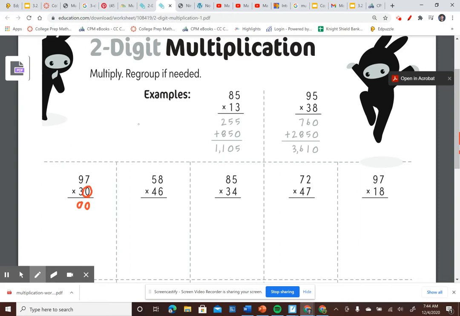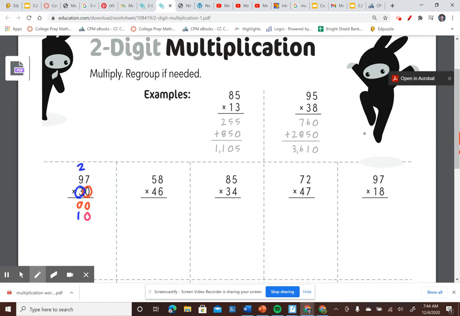And now I'm going to move on to the second row here. So I'm going to be looking at my tens place. Since we just did our ones place, we need to put a placeholder here. So we're going to put a 0 down. And now we're moving on to our tens. So now I'm going to do 3 times 7, which is 21. I'm going to write the 1 here, and I'm going to carry my 2, all right, because I need to regroup. Now it's in the hundredths place.